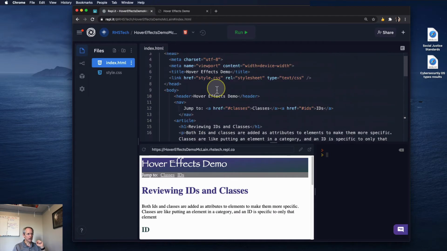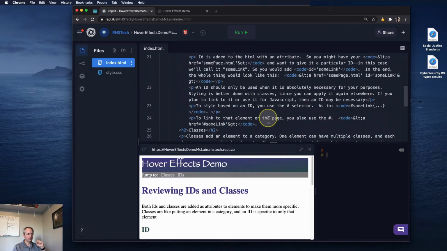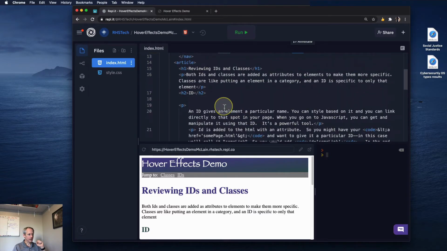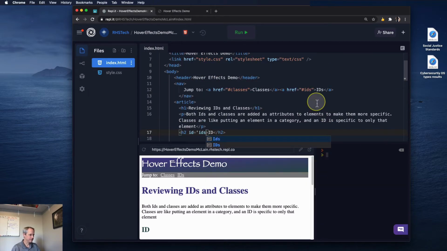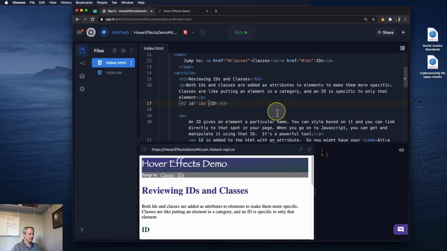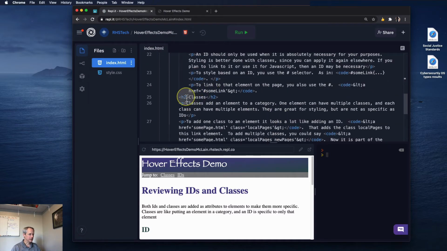So right now I have at the top these two A elements that are designed to get us down to spots in our code. So right now they don't work because I don't have those. So I could say h2 id equals, and what did I use up here? IDs. Okay. And then down here at classes, I can say h2 id equals classes.